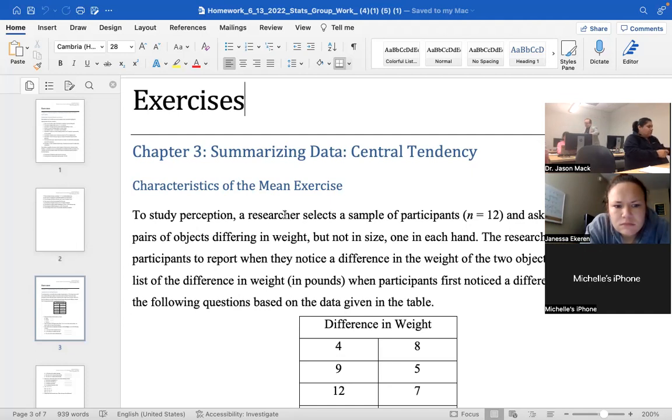So scroll back up. You see these right here? Subtract 8 from all of these. So 4 minus 8, 9 minus 8, and then take all the values that you get and add them together. Your answer should probably be roughly around 0. Okay, I see what you mean.